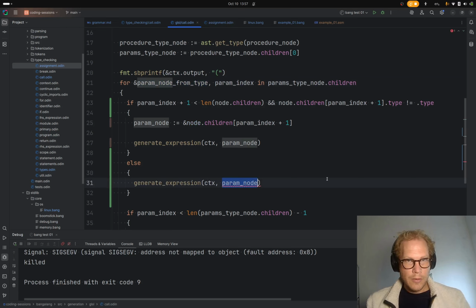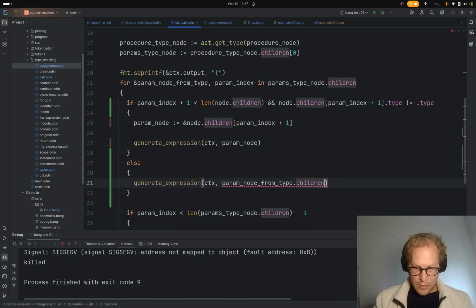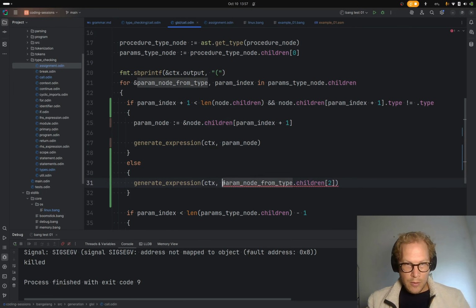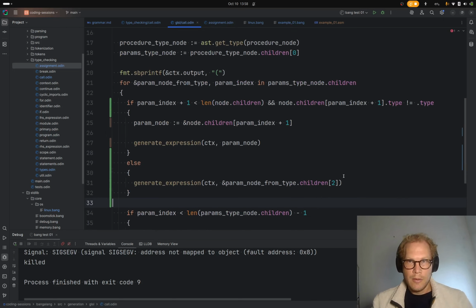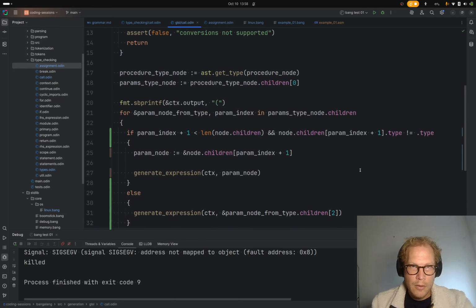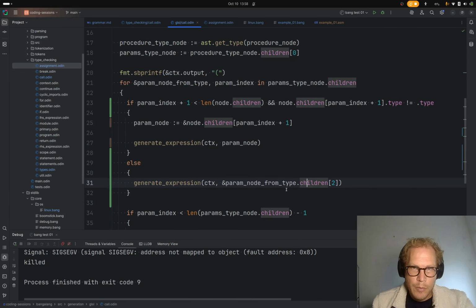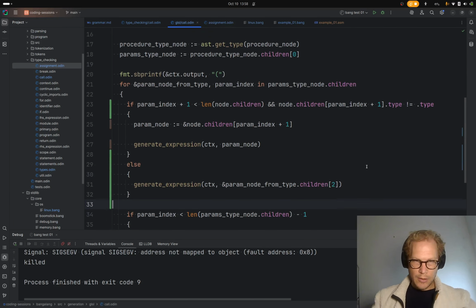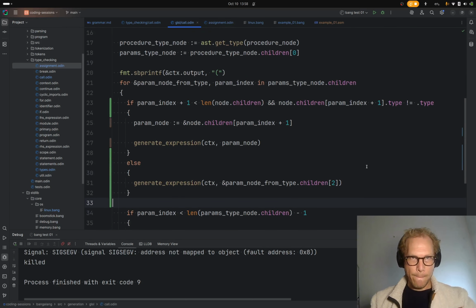Like that, basically. The second child was the right-hand side. Okay, and we know that it will have a default because the type checking is taking care of that. Okay.